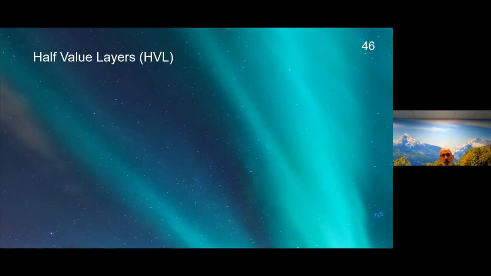We can also introduce the concept of half value layers here. The linear attenuation coefficient I mentioned earlier indicates that there's a linear relationship between the thickness of the material and the attenuation that material provides. So can we set the attenuation for a given thickness of material so that it's a nice, usable fraction, such as a quarter or a half or a fifth or a tenth? Pick a number that you find useful. Halves is quite a useful number to work with. So we can actually specify shielding in terms of something called half value layers.